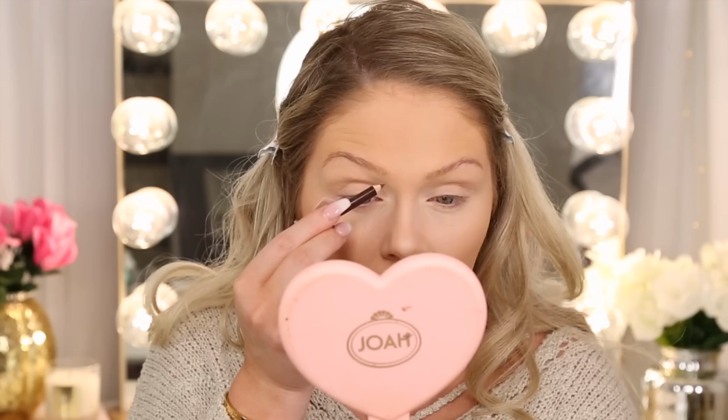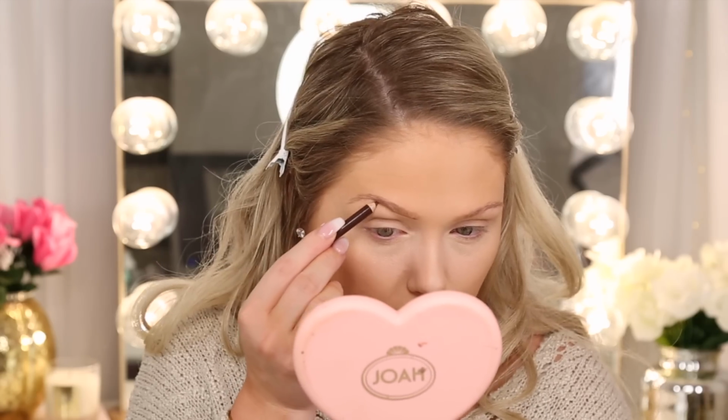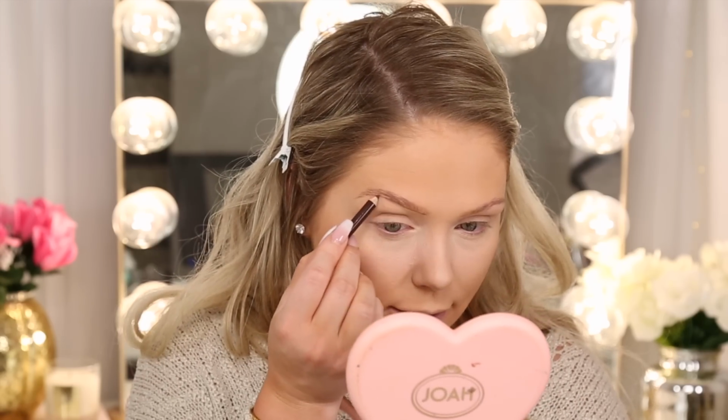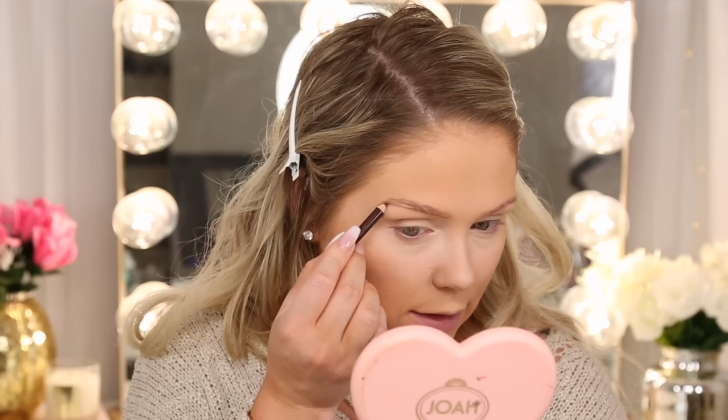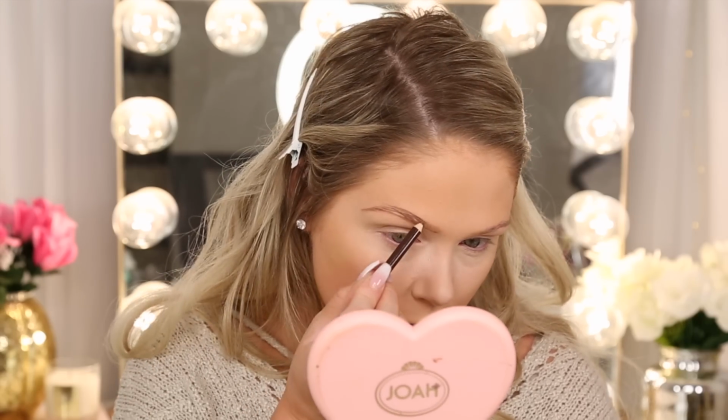So I'm gonna go in with the spoolie to brush my brows into place, and then we'll go in with the pencil, and then we can also use the powder too, maybe towards the front of our brow for a more natural look. So this is what the little pencil looks like. It is a small pencil, so just keep that in mind. It's not gonna last, you know, 100 years, but I'm just gonna sculpt out my brows with this. It definitely has a waxy feel to it. There's a lot of wax in the brow product itself, in the pencil, so I don't think you would even need to go in with that extra brow wax, because this seems like it's got you covered.